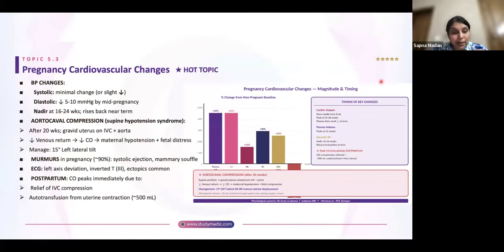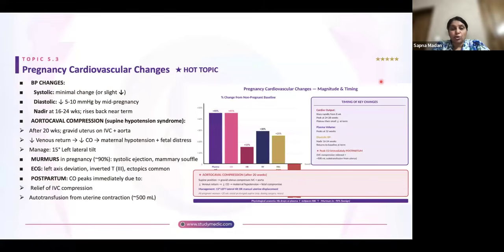For the same reason, the perimortem cesarean section is done. Okay. It is an attempt to resuscitate the mother. After 20 weeks, if a mother collapses and she's not responding to the normal methods, then in 4 minutes you're supposed to decide, and in 5 minutes the baby should be out, so that the uterus does not weigh on the inferior vena cava anymore, and your CPR can have more fruitful, productive results.